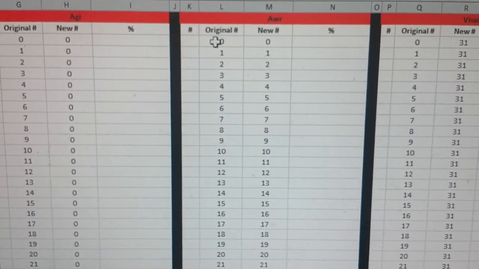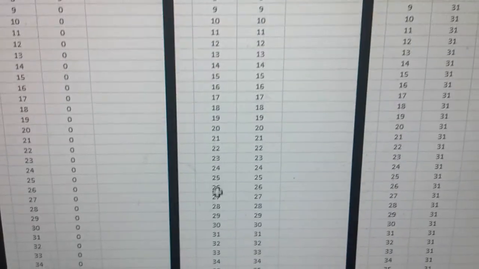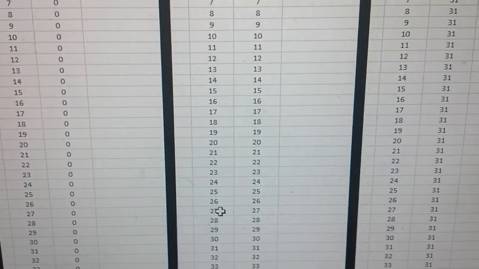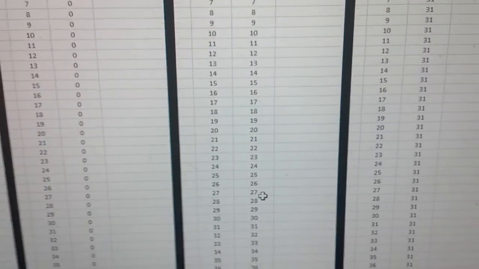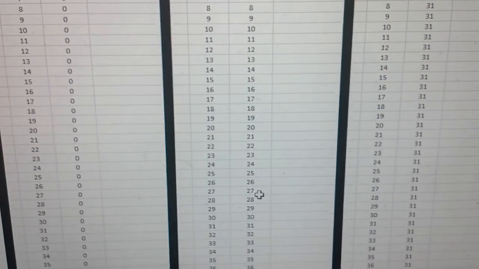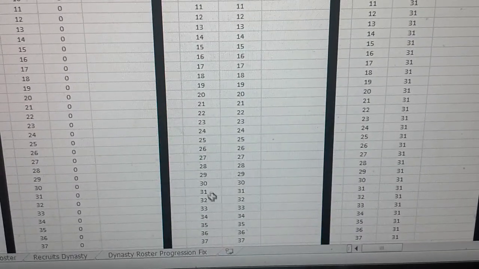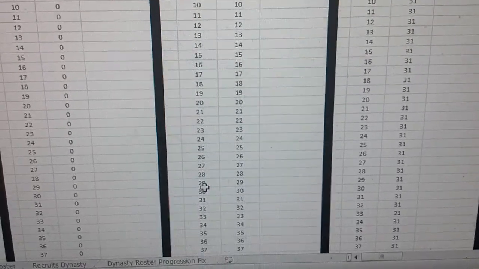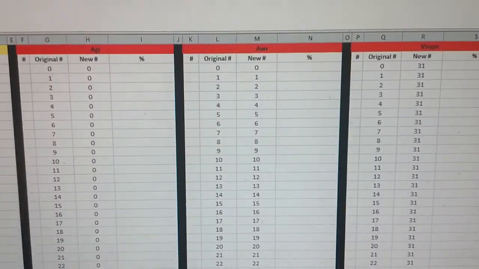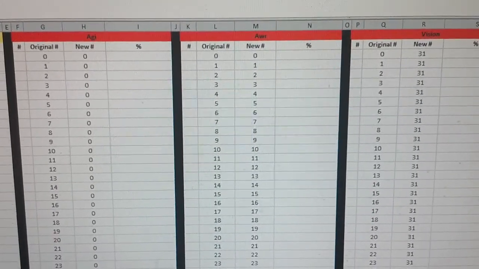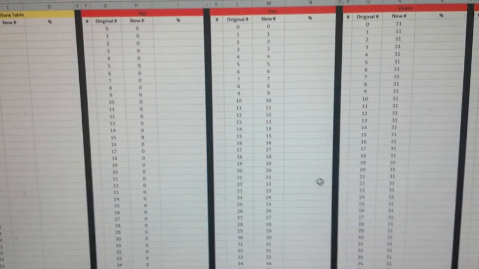Okay, and it's going to look at the first column right here and say, okay, if it was 27 before, the new number is going to be a 27. Basically, I have this one set up to be exactly as it was before. But what you can do is put any number you want in the second column, and whatever that first number was on the left, if that was their original rating, now their new rating is going to be over here. Hence the original number, new number. Nice little title I have up there. And that's basically the way it works.